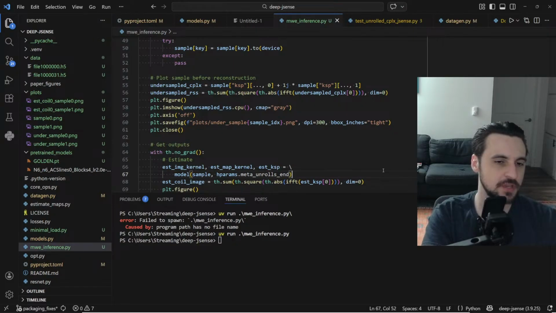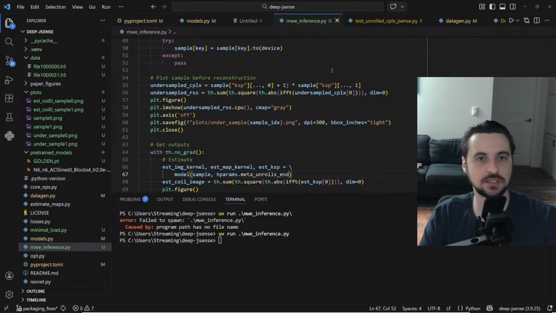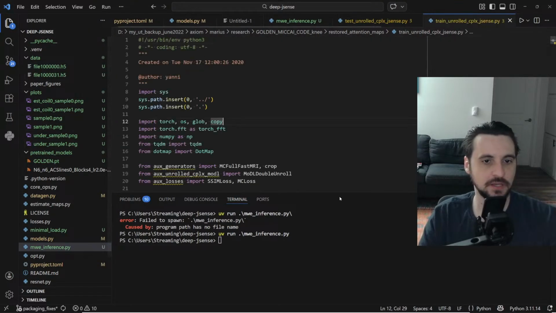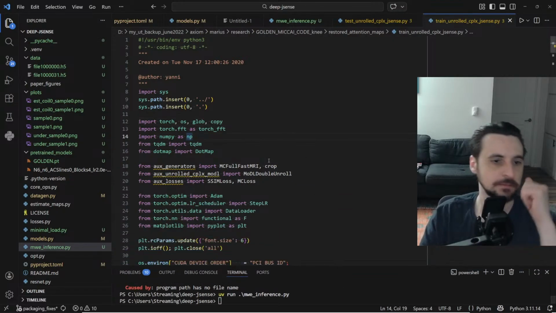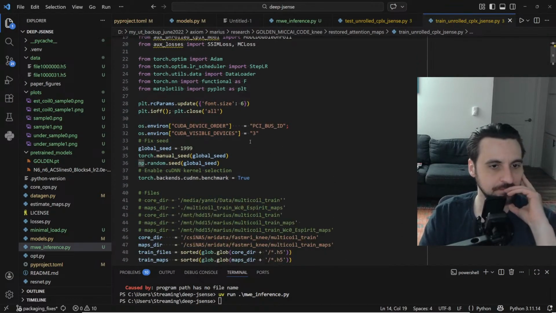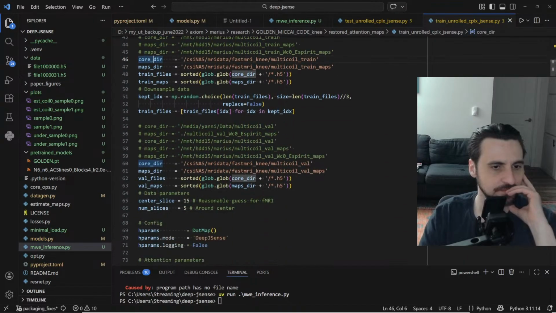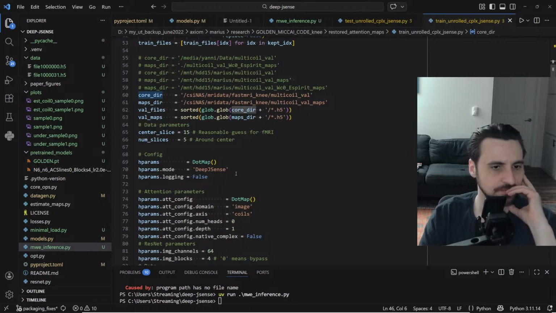Was it on the 320 slices? Let me look at the train here a bit. Maybe I can guess what's happening from the train. I think this is good.